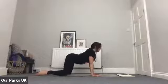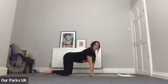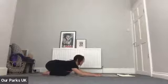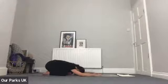And then you're going to bring yourself back to center. Draw the big toes together and part the knees. Sit your bum on your heels and reach the arms out in front, dropping your forehead to the mat in your Balasana, your child's pose. The reason we're dropping down in our child's pose, we're only going to hold for a breath, is because it is a really good one for lower back pain. So if you do ever feel really, really intense lower back pain, you can take a child's pose. It will help release that.